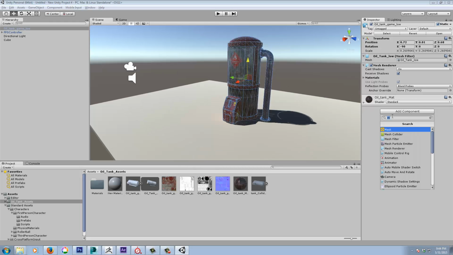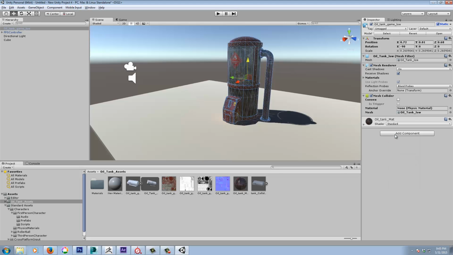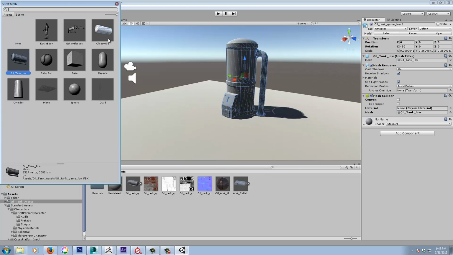Right. So for whatever reason here, if I go to physics 2D, mesh collider isn't showing up in the list, even though when I checked this out earlier on, it was. Sorry. So if I just type in mesh collider and search it, it shows up. So just add it from there. And now the mesh we want to add is the collider. From the list here, just select object 1, and that's our collider mesh.